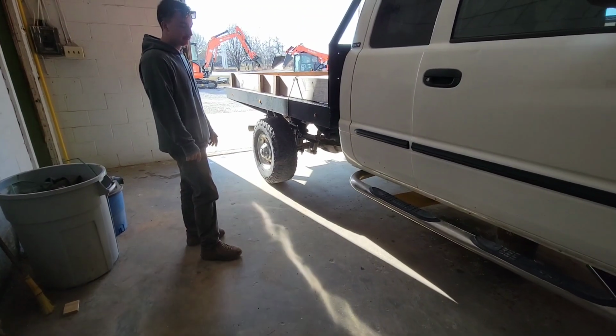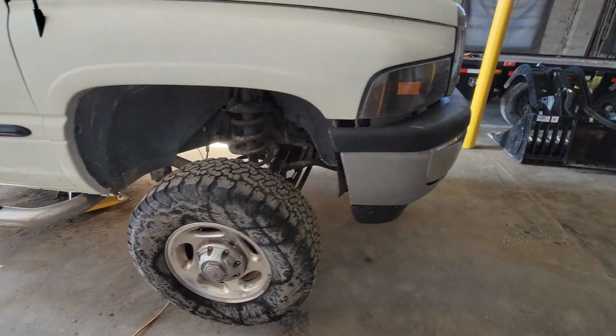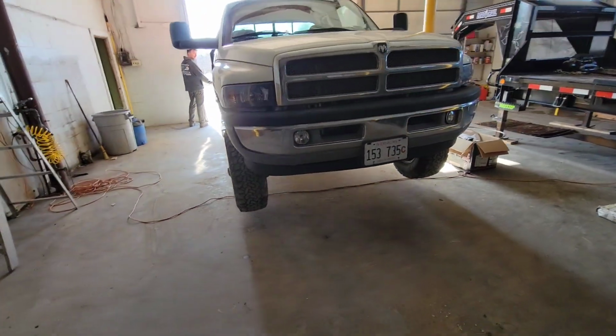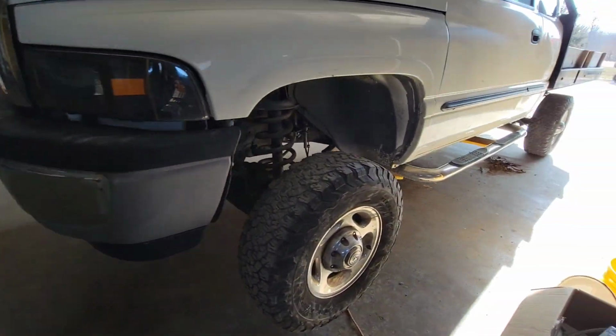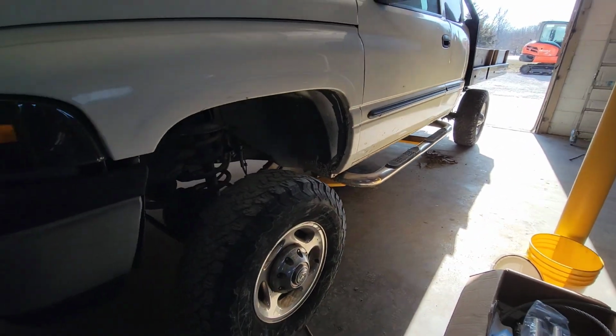But I think we could get this thing figured out and make it useful for the shop. But let us know what you think. Completely crazy to use it, or should we use it every once in a while? Drop it in the comments. But I think we can get some use out of this thing.